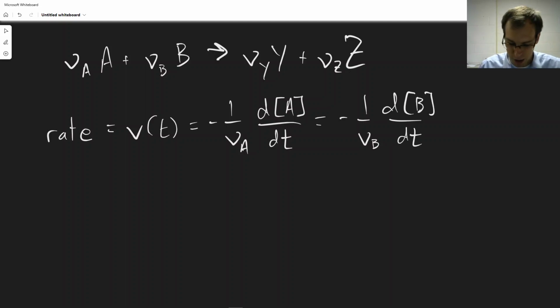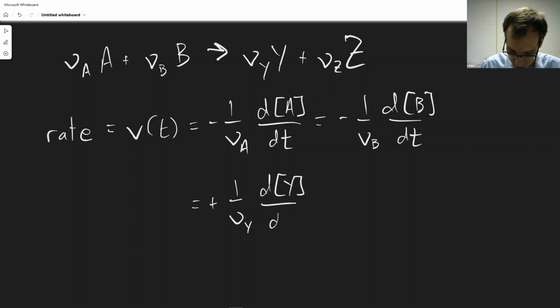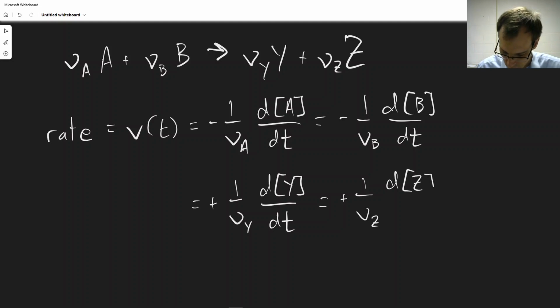equations. So for the reactants, you may notice I'm putting negative signs on these. That's because we assume this reaction goes in the forward direction as written, and so the reactants are disappearing as a function of time. If we write this in terms of the products, we instead have a positive value, still scaled by the stoichiometric coefficient, but still this same change in concentration over time. Any of these should give you the same rate because they're all related to each other by the chemical equation. So this is how we define the rate of a reaction, and we can do it in terms of anything.